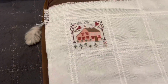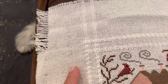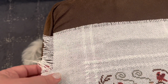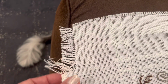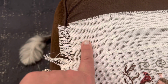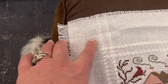The whole thing about this Afghan is that they say you should leave some fringe. People put tape on these so that they don't come unraveled. But what you do is you take these strings, it's my dog right there, and you just unravel it all the way down until it gets to like this point, or however long you want it. I've not done this before, I just watched a video.